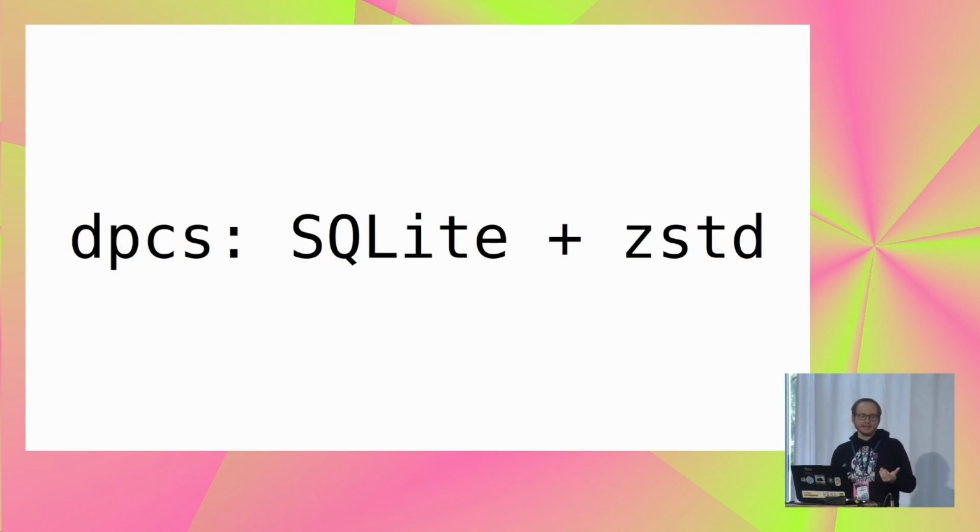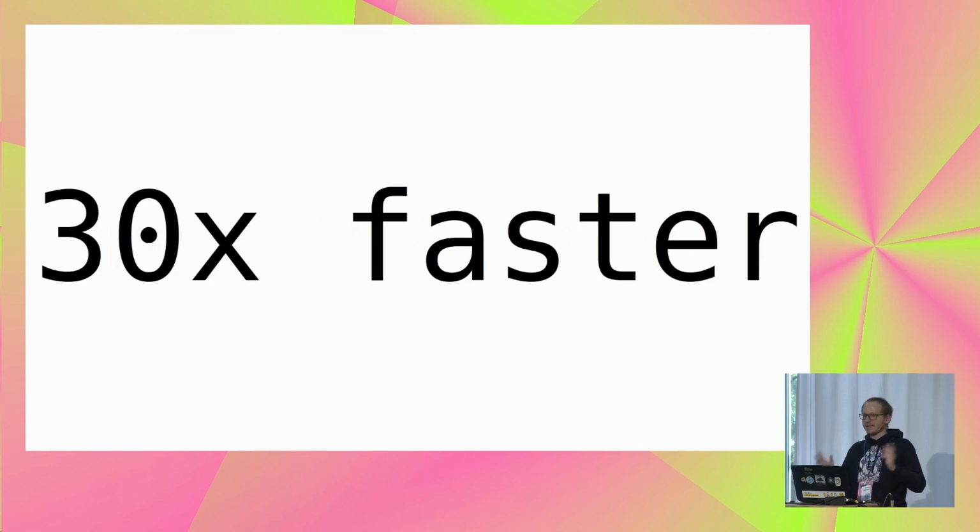The format, the DPCS file format for saving canvases, is an SQLite, and the pixel data is with zstd. And I'm very happy with it because it's like 30 times faster than saving an Aura file, 2 times faster than loading it on the low end. More pathological files are more like 60 times faster. So what took 2 minutes to save now takes 2 seconds.